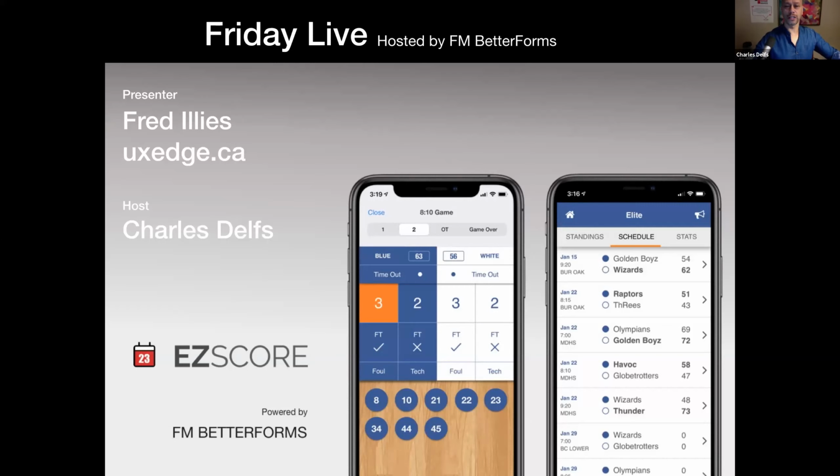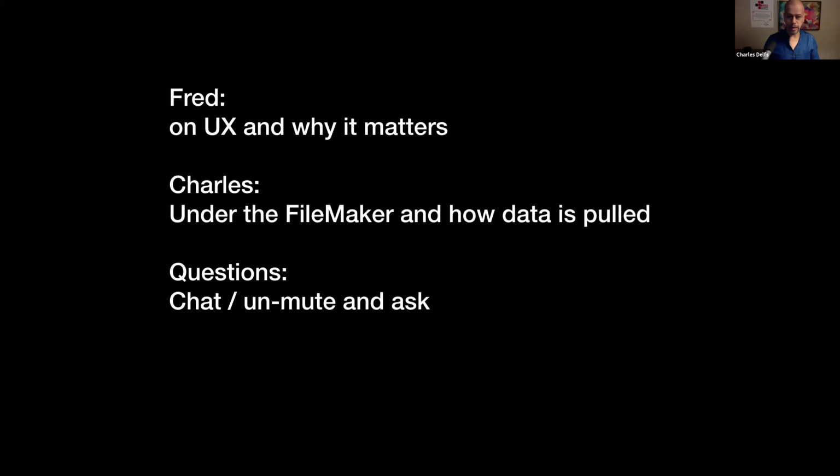But I really came to appreciate that level of fidelity. At the time, we had to make some changes to Better Forms base code to be able to support some of the features that he wanted. So I'm going to pass us over to Fred, and he's going to take it away. After Fred speaks, we're going to talk a little more under the hood from a technical aspect. This is mostly for existing Better Forms developers, on how we're fetching data and how we're gaining performance in his particular app. But even if you're not using Better Forms, even just as a FileMaker app, there are a lot of techniques that you can definitely gain from.